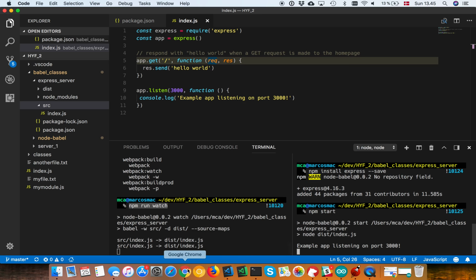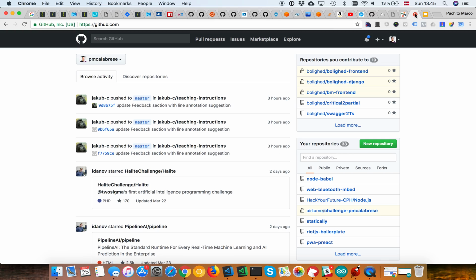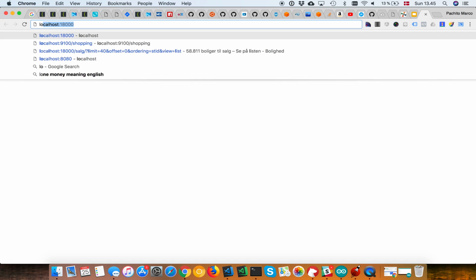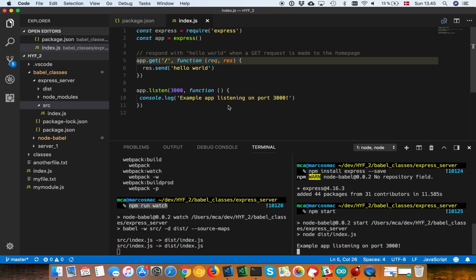So when you are done with this, you go back to your browser, close all tabs open, which is insane, and go to localhost:3000.